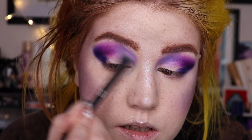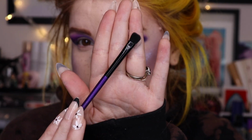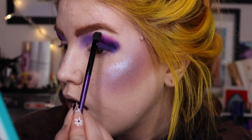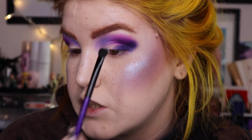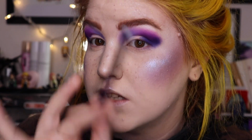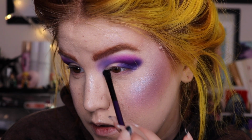I just have no idea what I'm going to do on the lid. Now I'm going to go in with another Morphe brush. This is a no-name one, but it looks like this. I'm going to use this with the white in the palette, the shade Hidden, and I'm going to pop that on my brow bone. I will say the only thing I don't like about my Blend Bunny palettes is the white shade, and that is just because I am so pale. I need a super bright blinding white, which the best one I have found is in the Anastasia Norvina palettes. Those are just phenomenal. For now, I'm also going to pop this on the inner corner.